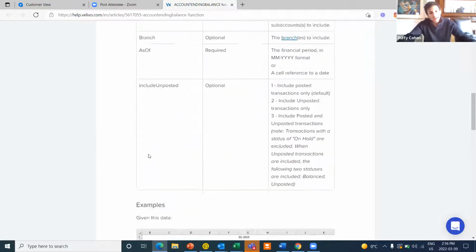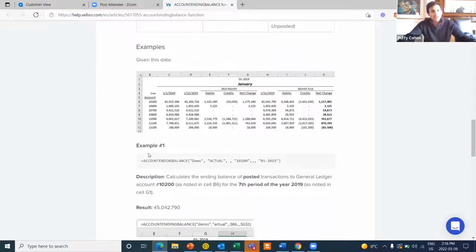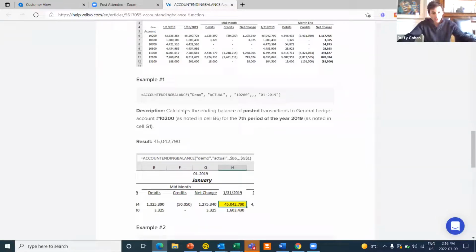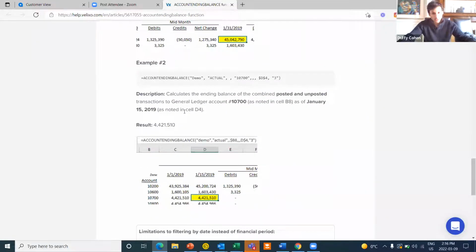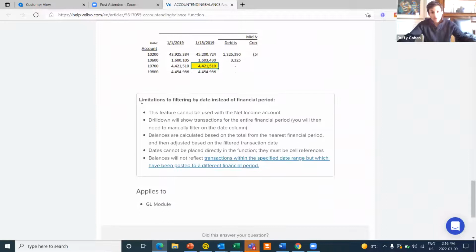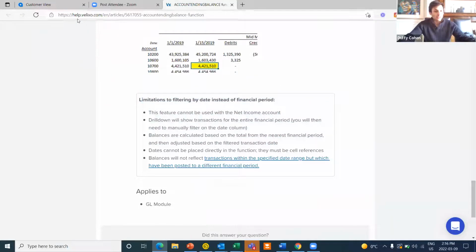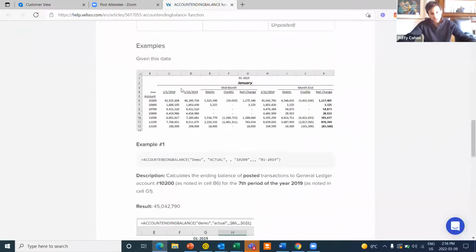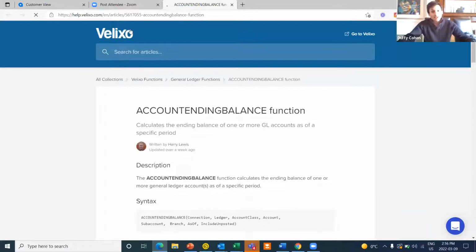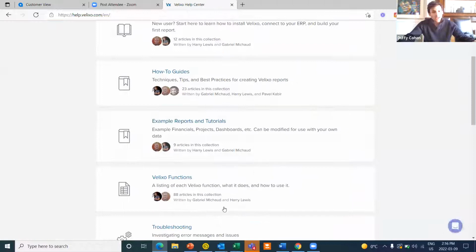In addition to that, we have examples that are a little bit off the beaten path of what I'm showing you. It's just to give you a better idea of what is possible with the reporting tools associated with Valixo. We've also added here the limitations, just so you can see all the functions that you'll have access to with any specific limitations. Now, going back to the support page, you'll see here we have also example reports and tutorials that you yourself will have access to.